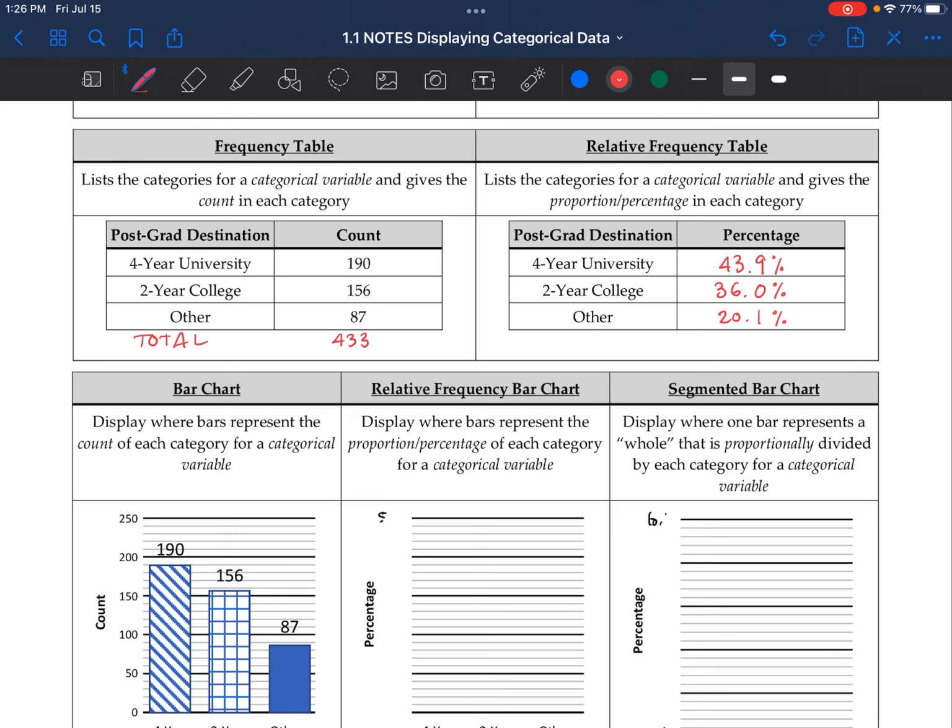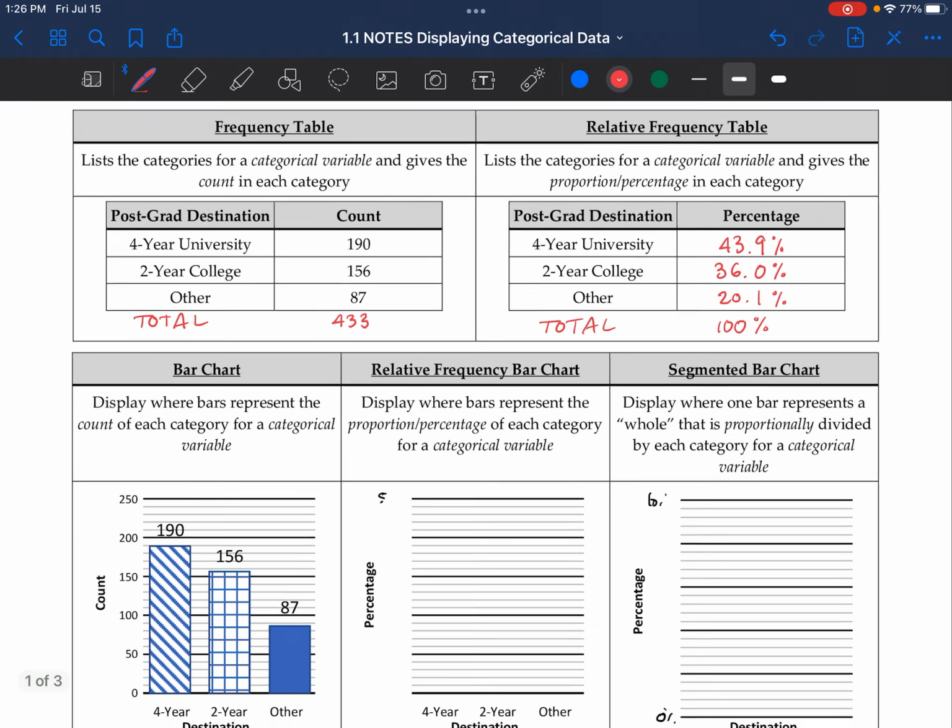All right, and again, you can do a total here, and when I total it up, no surprise, it totals up to 100%. Although, disclaimer, sometimes because of rounding, when you total it up, you might get 99.9% or 100.1%. That's okay. If your rounding caused that little hiccup, it's not a big deal. You don't have to go and find a way to fix it or anything like that. Just go along with it. It happens sometimes, okay?